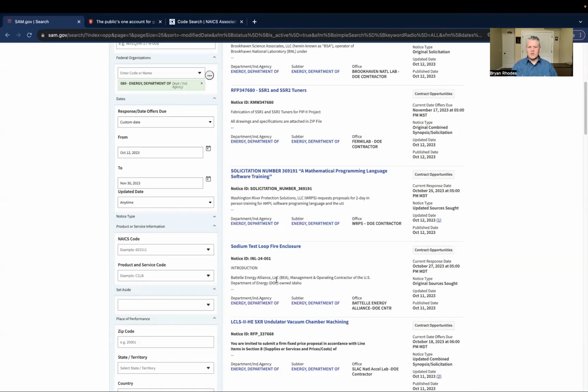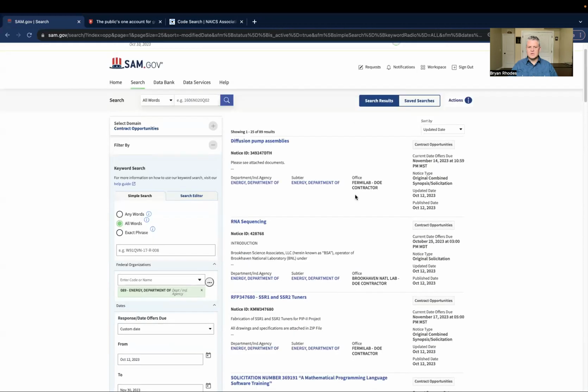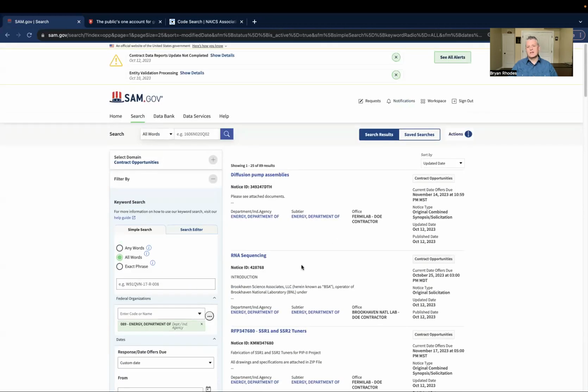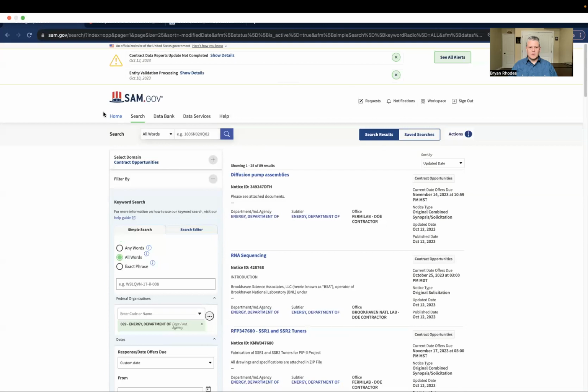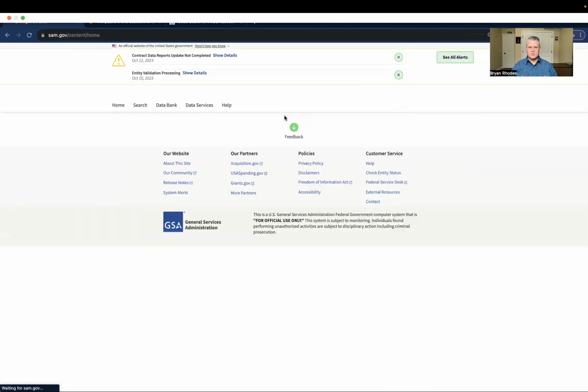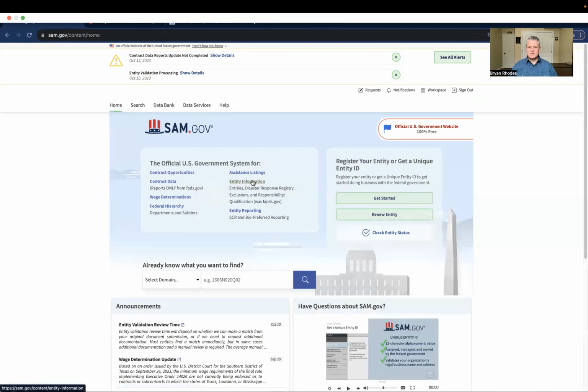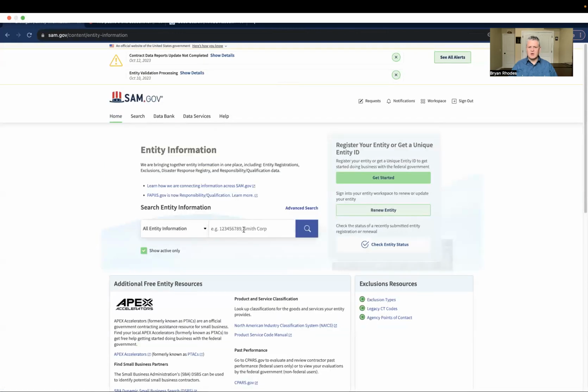It's still required that you have a UEI number. And that UEI number is very important because that connects your business to an entity that was set up in SAM.gov. So I'll quickly share with you, because I am signed in, the search feature to look for entities that are in existence.